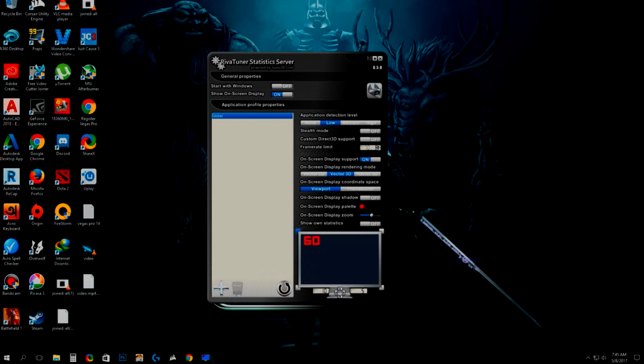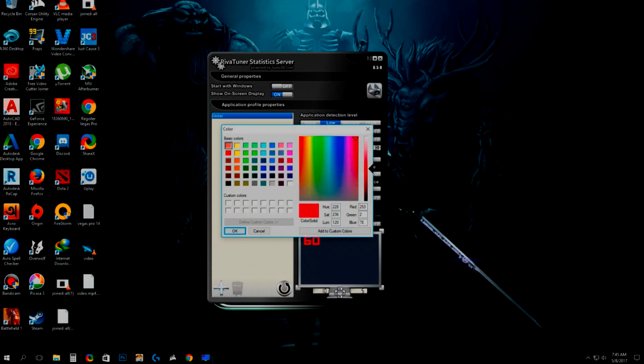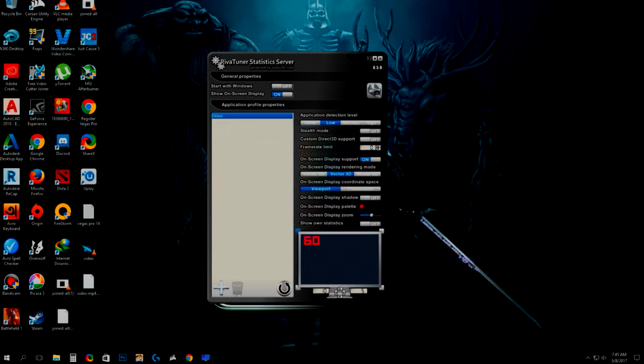You can choose the color by clicking on the color here. If you are an AMD fan, you can put red, or if you are an NVIDIA fan, put green, or any custom color you can choose from here. I'll put red. So clicking on this section, I'll click OK. And if you want a very big monitoring display, you can use this bar. You can lower it or make the font very big. I suggest you prefer average like this or this. This is standard, I think.